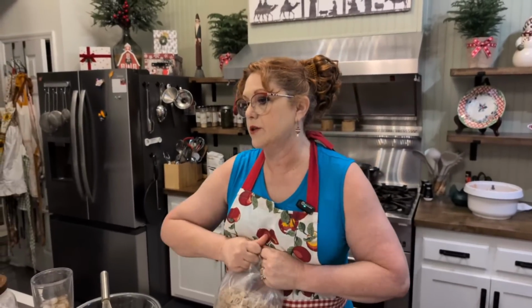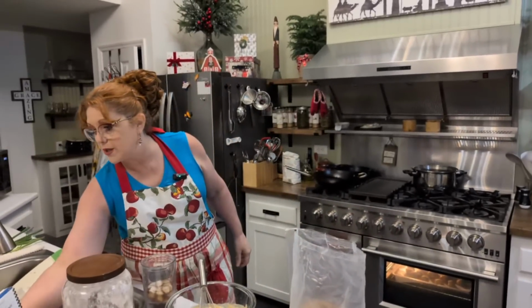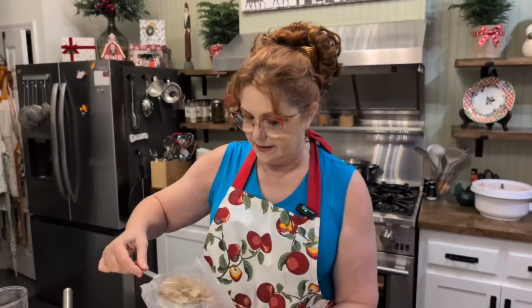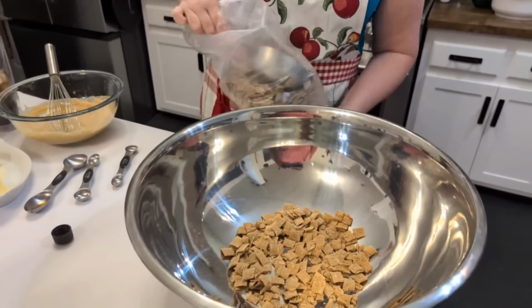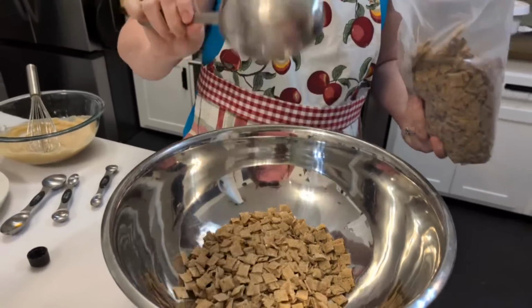Okay, for the Chex Mix, you got 3 cups of corn Chex, 3 cups of wheat, and 3 cups of rice. I always get mine early, because if you don't get it from Sam's Club or Costco early, then you're not going to find it. That's another reason I like to make this early. For one, it tastes good after it sits and marinates. There's 3 of those.